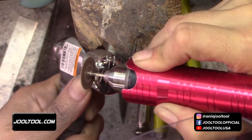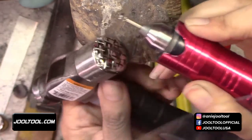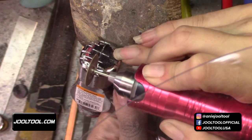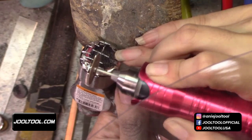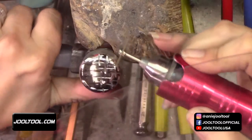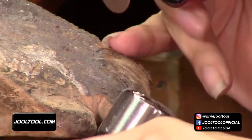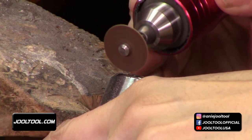Oh, shoot. I slipped. I'm trying to work. Now I know why Fretz doesn't do the edges. It's a little complicated. Guess what? If I screw up, I can fix it on the jewel tool. To be honest with you, it's the hand. You guys, I'm not used to only working solely on my left hand anymore. So my left hand is kind of getting a little tired. I'll be honest with you.